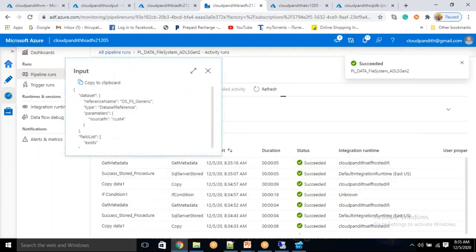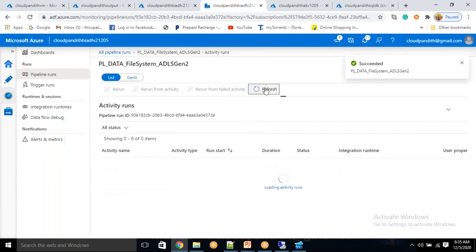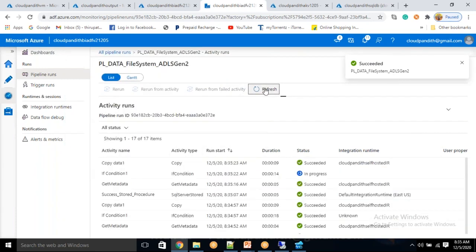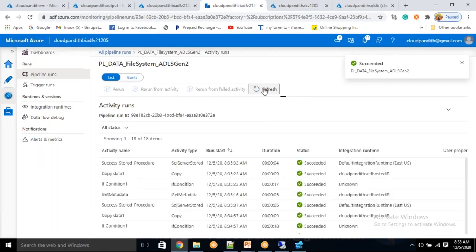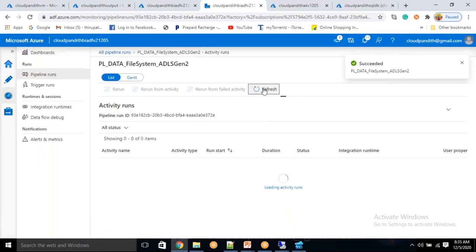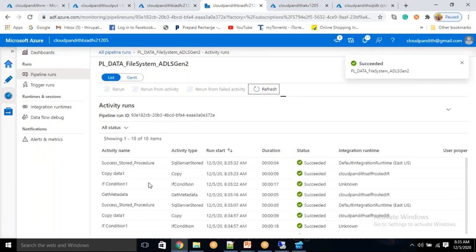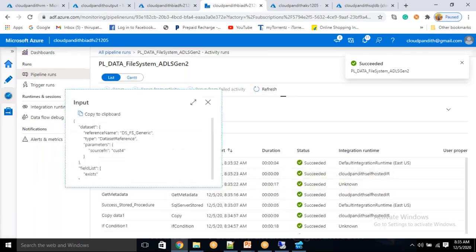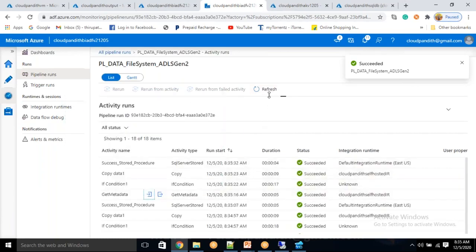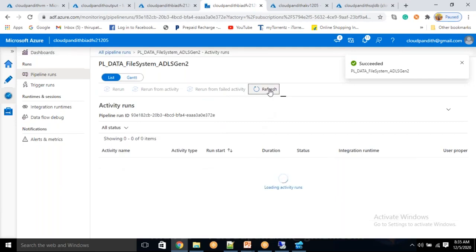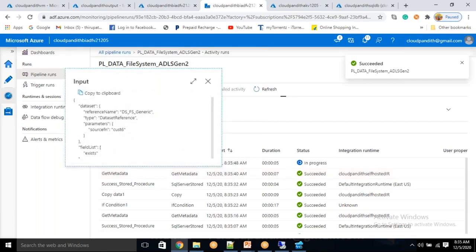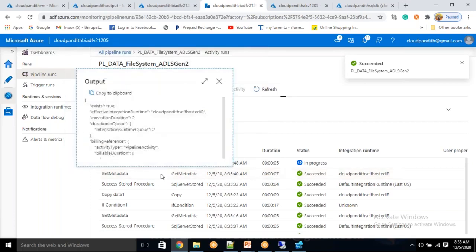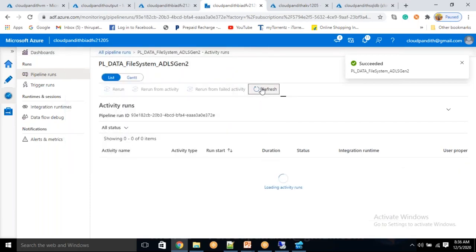This is cust4. So cust4 also finished. So I think this is cust6. No, cust4 only. Fine. So now it is going to process the cust6 folder. See, cust6. Yes, it's cust6. And now the copy activity is going to execute.